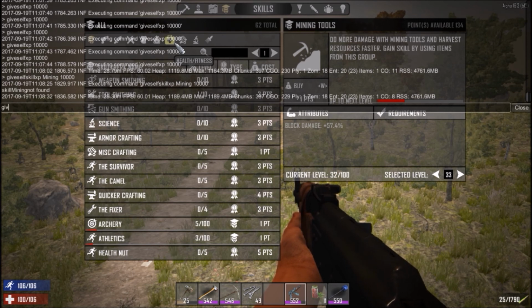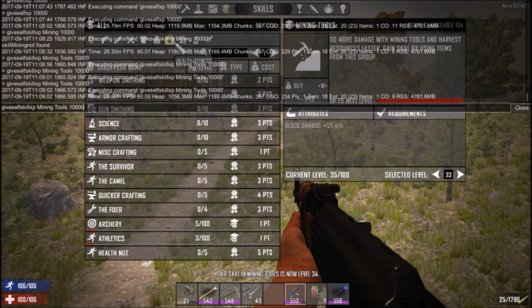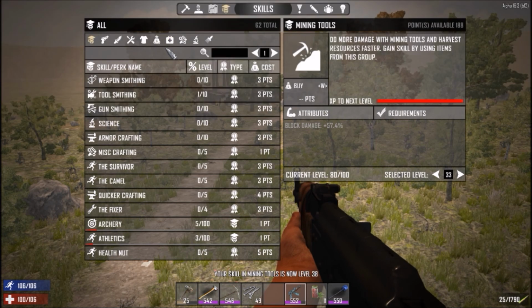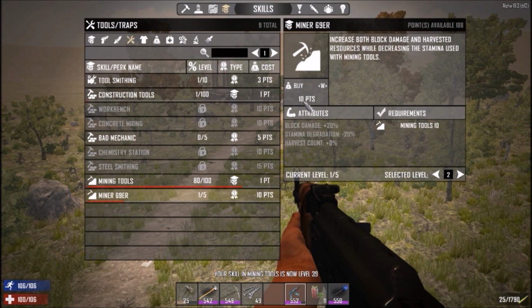Let's go give self skill XP mining tools. Did it right that time. And now we're going to want to boost that one up a bit more. So we'll go with 70. Actually, let's bring it right up to 80, because that way we can do the Miner 69er for the full points. And that's what I wanted to get to. And let's buy this.